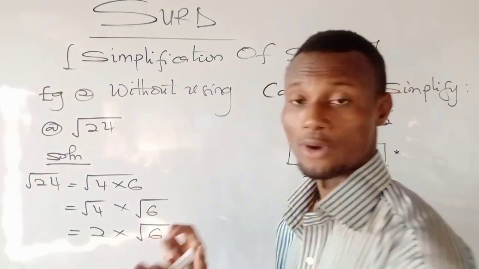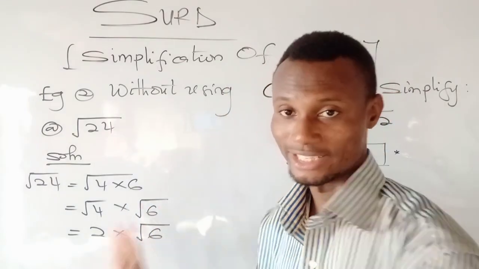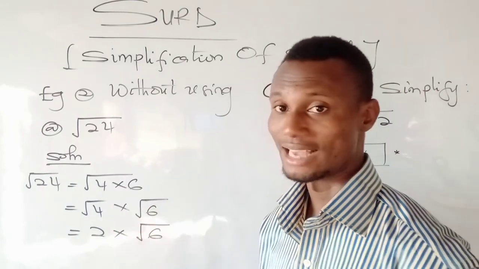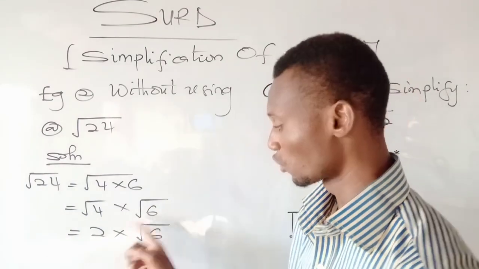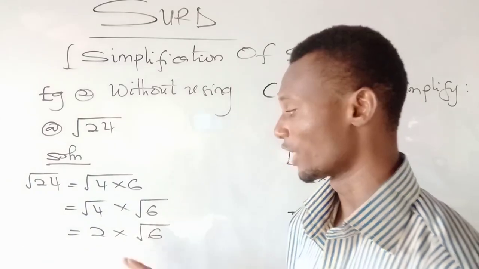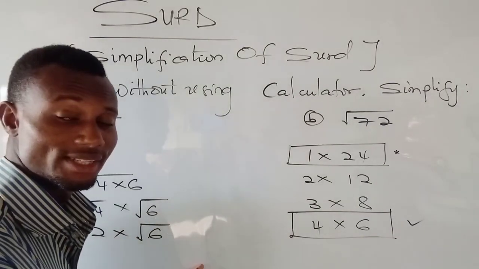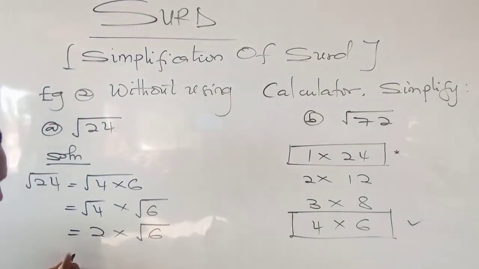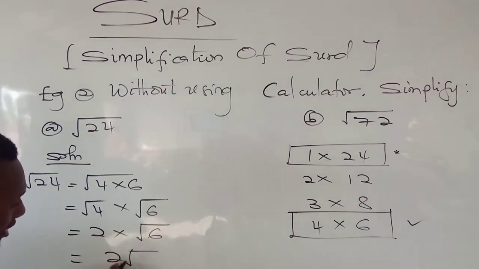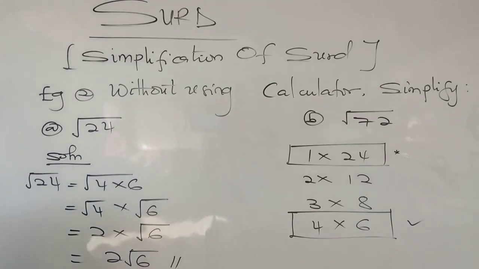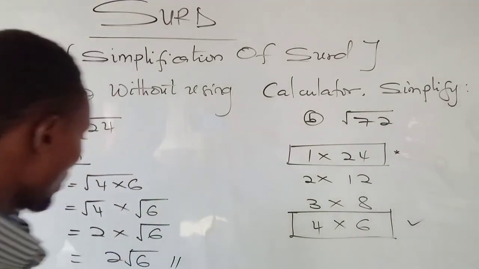If you are not getting a whole number as an answer for it, you don't touch it, leave it, okay? Because the square root of 6, you will not get a whole number as an answer for it, so you just leave it like this. So square root of 6, you leave it like this, okay? So now let's go ahead and simplify further by multiplying, okay? So it's going to be 2 times square root of 6, and 2 times square root of 6 will give you 2 root 6, okay? So this becomes your final answer for simplifying the square root of 24.